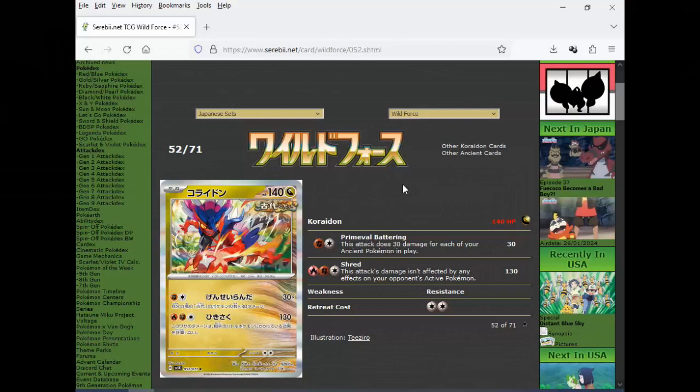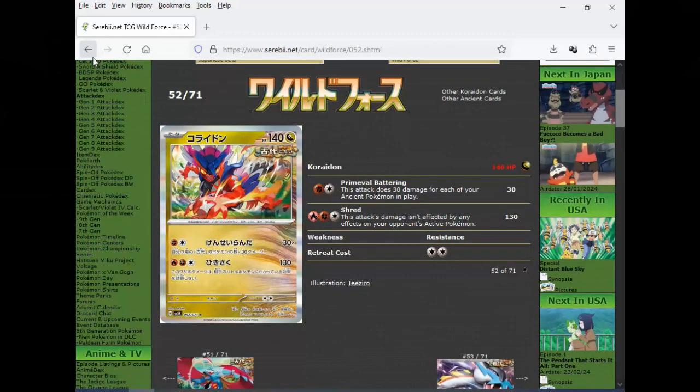And then Primeval Battering. 30 damage to each of your ancient Pokemon in play. So another strong ancient Pokemon. So if you got 6 dudes, that's 180 for 2, goddamn. That's a lot of strong regular ancient Pokemon. He's going to be compatible with the capsule too, no weakness. Yeah. These guys are strong, man. Fuck. Are they going to make the Cyber dudes this strong too?